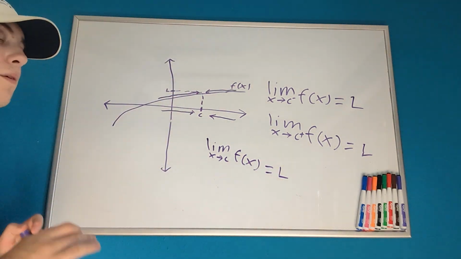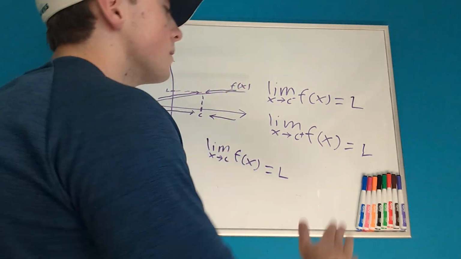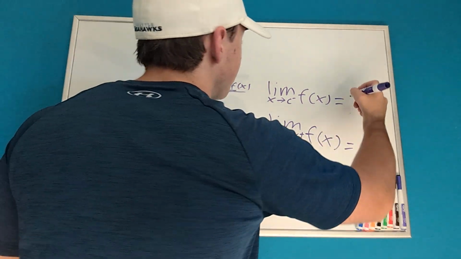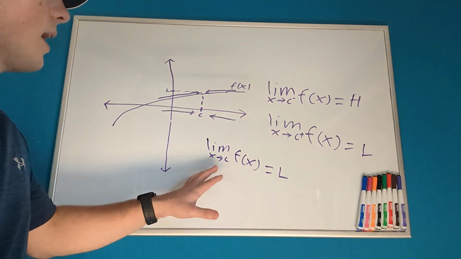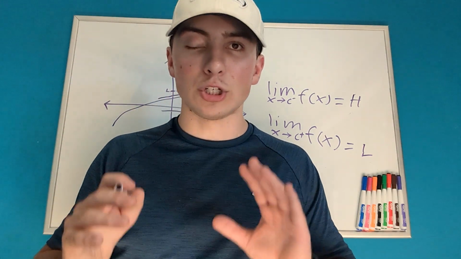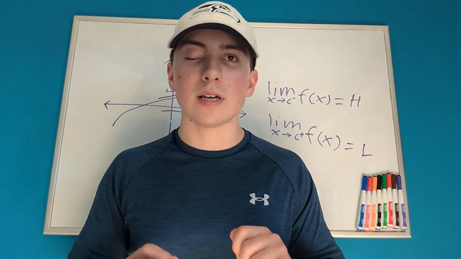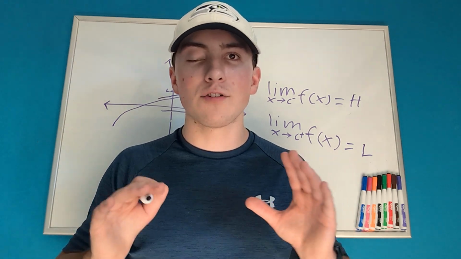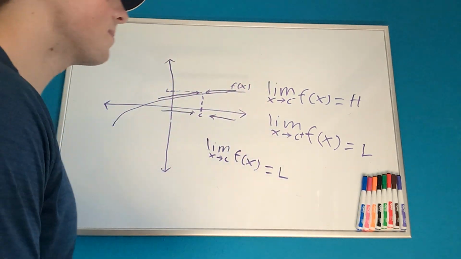And we'll look at an example of this pretty soon. Say we had it so this equaled h, right? Then we would not be able to say that the two-sided limit equals L. We would in fact say that the two-sided limit does not exist. In order for a two-sided limit to exist, both of the one-sided limits have to approach the same number, and obviously they must exist, right?